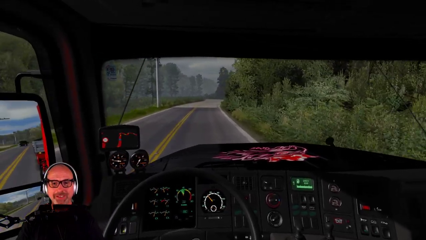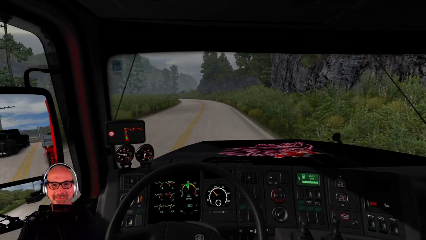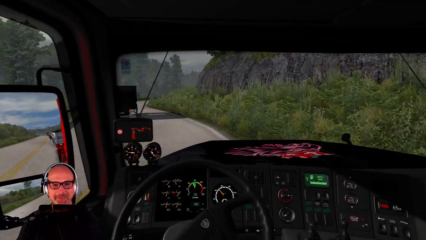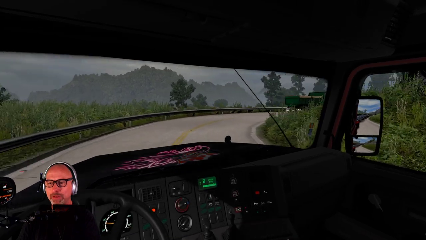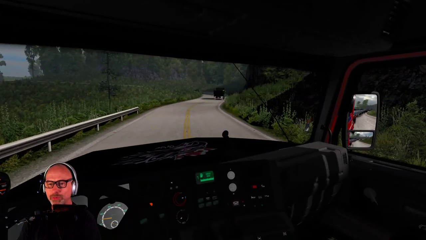How the antennas move, CJ? It's physics. I have no idea how they implemented it, but I've seen it on other trucks as well. So it's not only Fabio who do that. Others have done it as well.